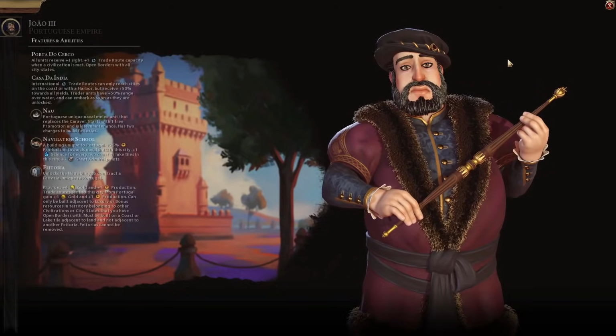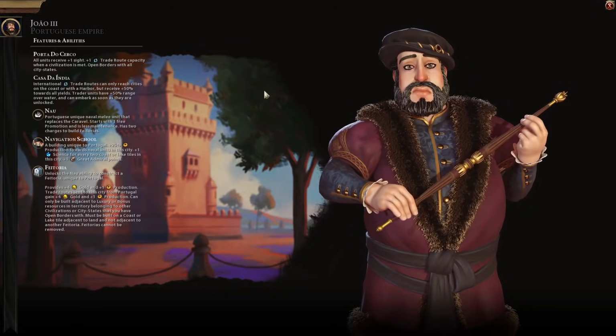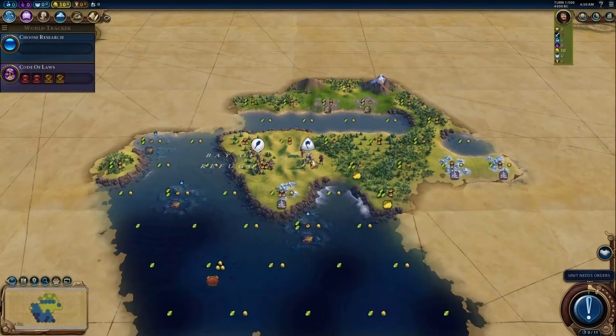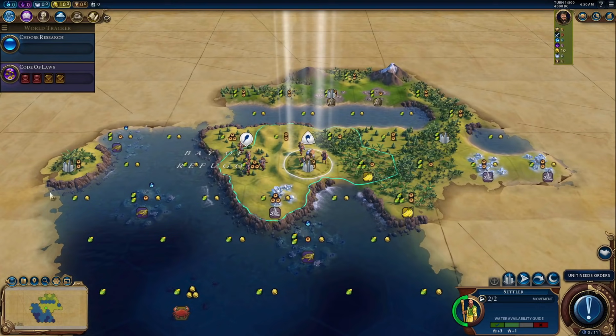That is right. We are playing Portugal. We are playing, I think his name is João III, who looks like every evil rich Disney villain. And as you can see right here, you gain one trade route when a civilization is met. And I intend to exploit that to the fullest. In any case, this is a really good start.